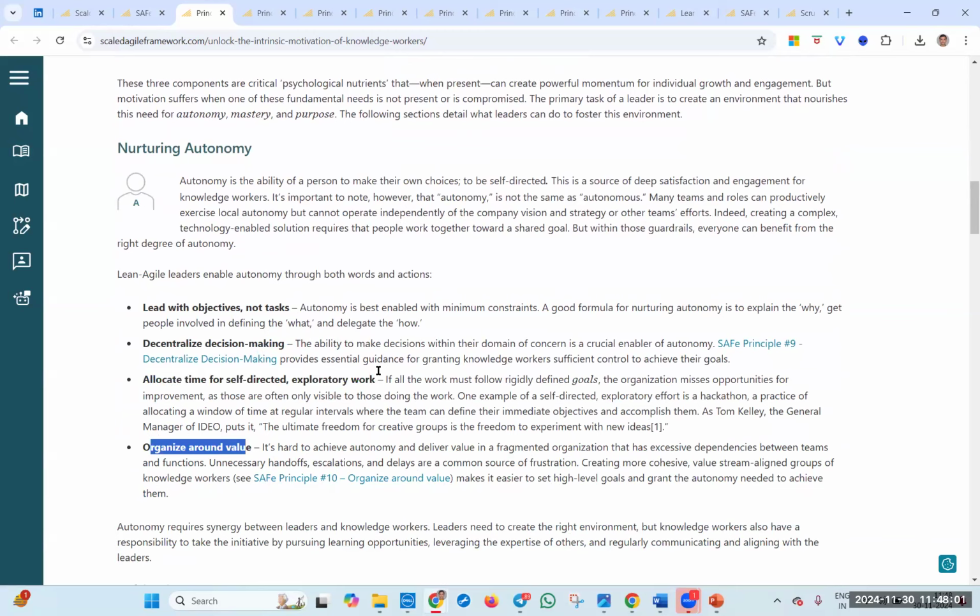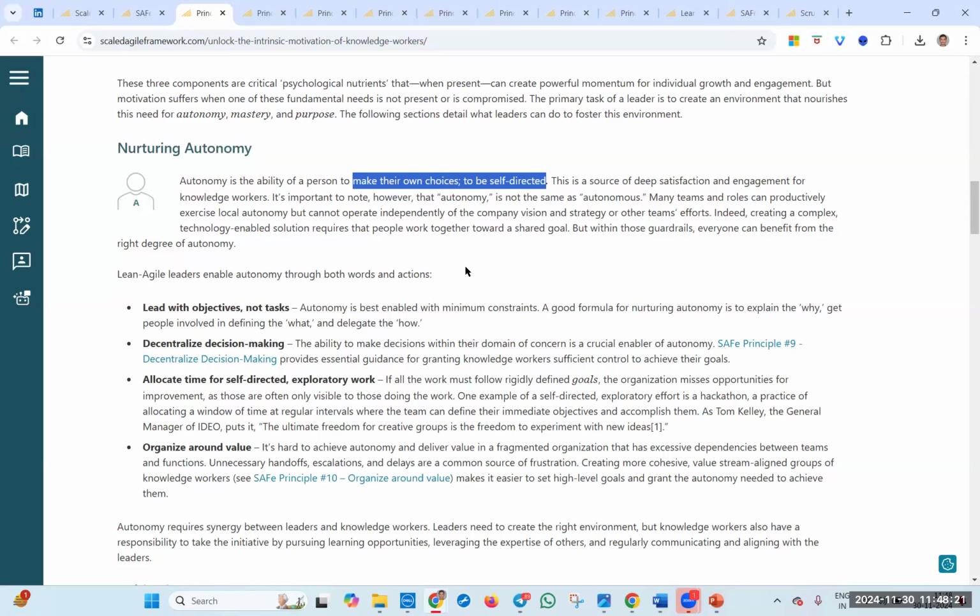By doing all this, we are giving people the chance to make their own choices, to be self-directed. So we are talking about autonomy and letting them take their own decisions, their own work, by doing the exploration, experimentation, and getting everything done.